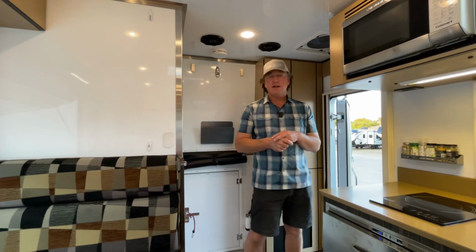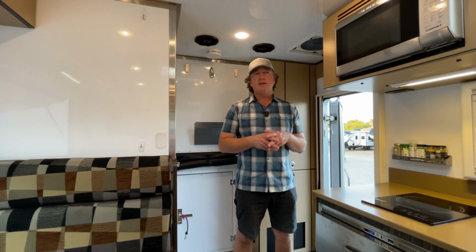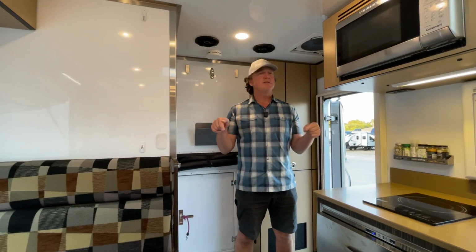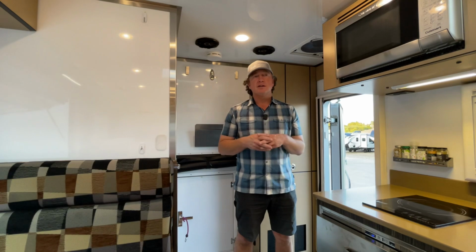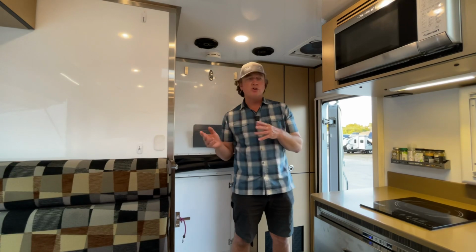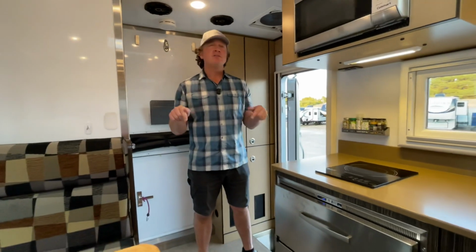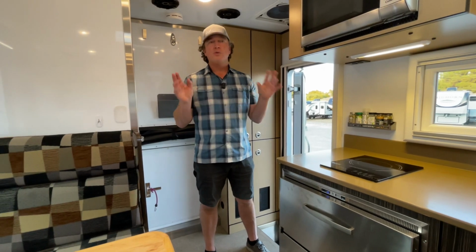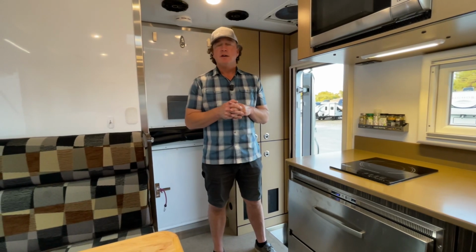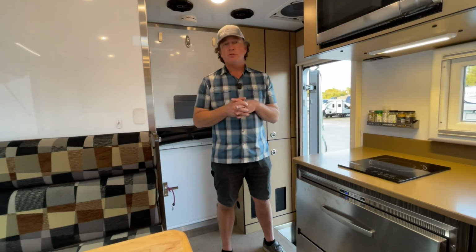But like I said, lots of wow factor, lots of cool factor. We've used all kinds of stuff throughout the years, and you drive down the road in this, and it gets more stares than a $1 million bus. But it's a little bit more unique and very utilitarian. And the fact, like I said, that you can drive this thing most anywhere. You can leave the unit, run the air conditioner, and you have 100 gallons of fresh water. I think we stayed out about 10 days that first time, and we were able to utilize all the water here and be totally independent of RV parks. That's what most people are looking for, not having to rely on shore power and water. So that's a pretty cool attribute about this.